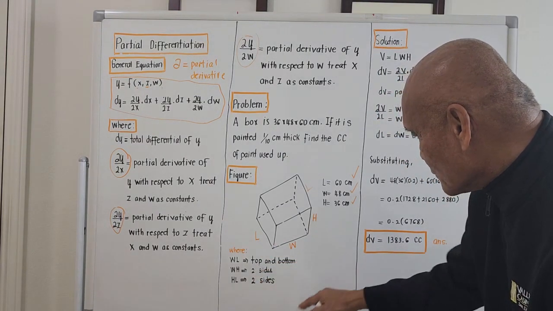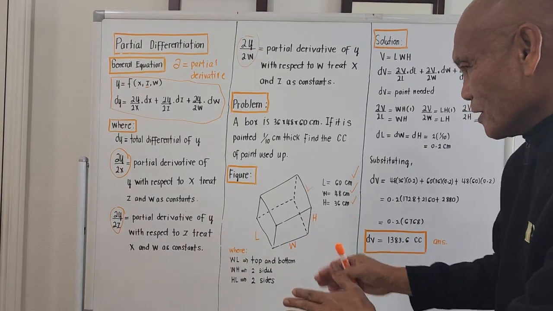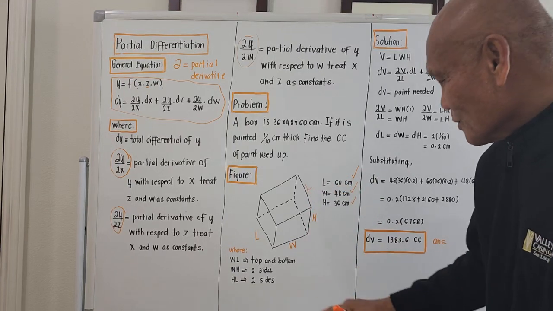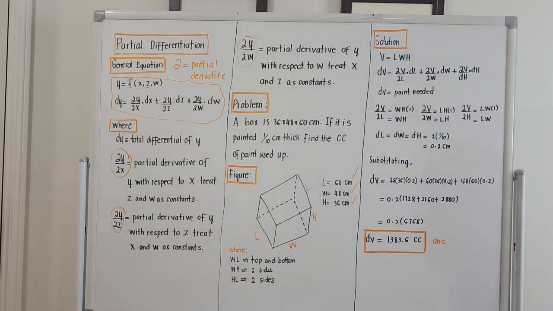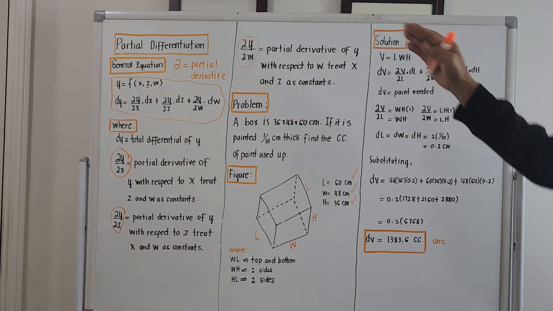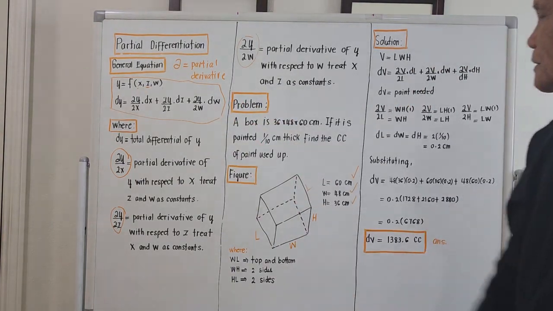Why am I giving you this one? Because in the computation of the volume, we are to exaggerate that we are painting all sides of the box. So this is 2, is it 2? 6, right? Up and down, yeah, it's 6. Okay, let's bring out the solution of this one by using the concept of partial differentiation.